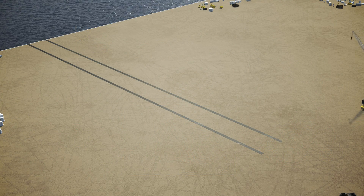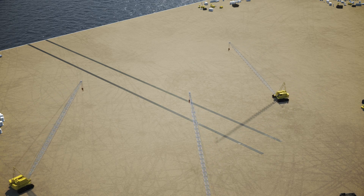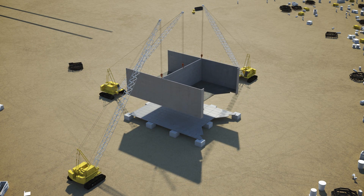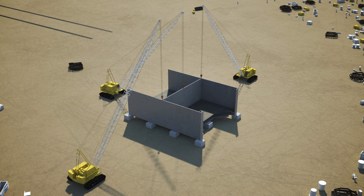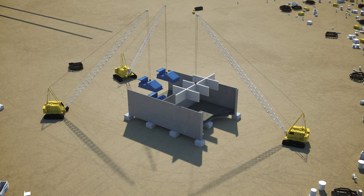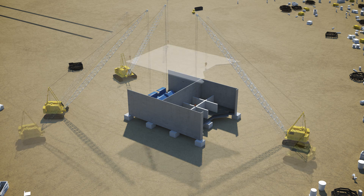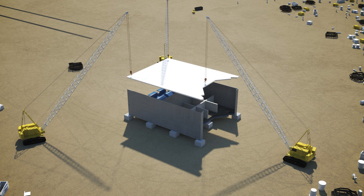In this example, the rig will be constructed using three crawler cranes, first fabricating and then joining and assembling modules on the installed skid rails. Here we see the center module being constructed in the module fabrication area behind the skid rail area. Once the module is built, mud pumps and mud pits are lowered in, and finally the top plate is installed.